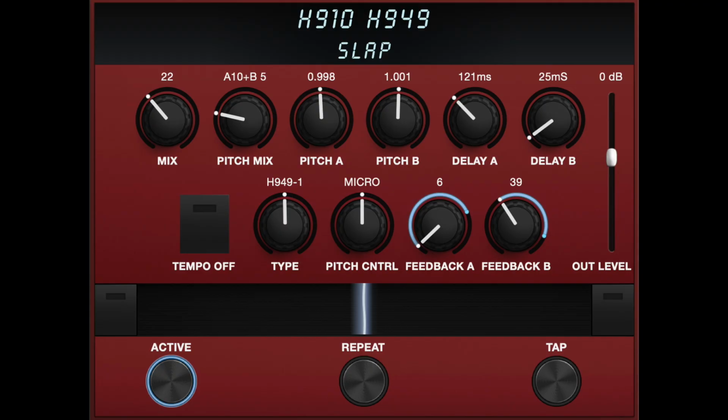And for the first time, I had my H9 on my pedal board. Now, in the past, if you look back through my videos, I have used my Roland tape echo on this gig, but this time I used the Slap preset, which I don't think I've changed from the one that shipped with it. This is using the H910 algorithm, and it gives a very nice slap sound. So that's what I'm using on this. And this first solo is from Johnny Cash's Folsom Prison Blues.